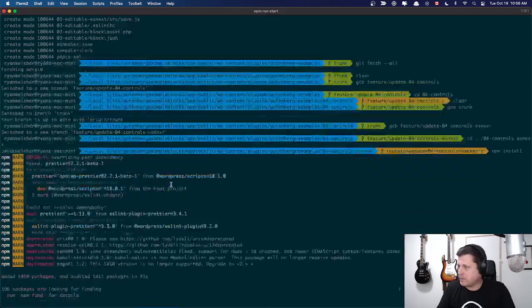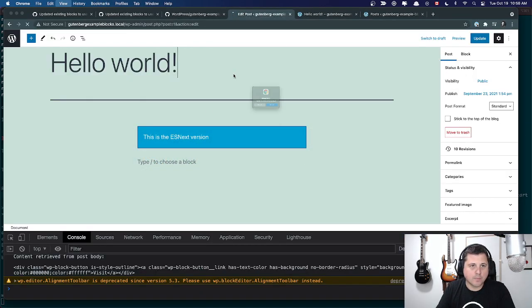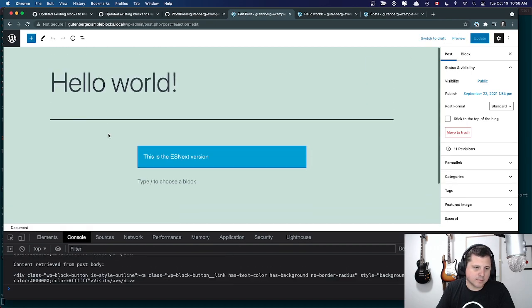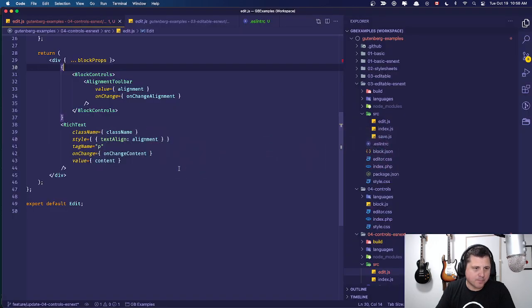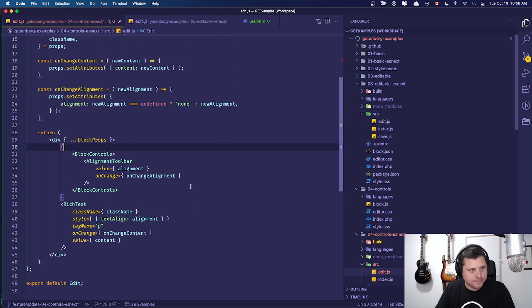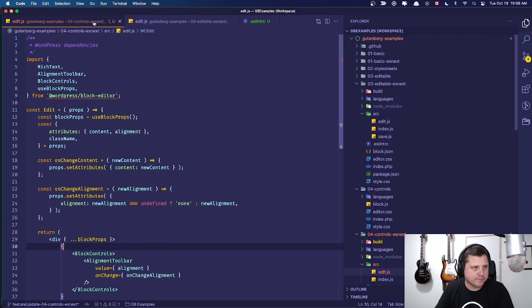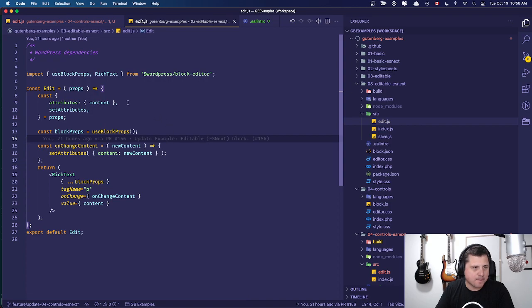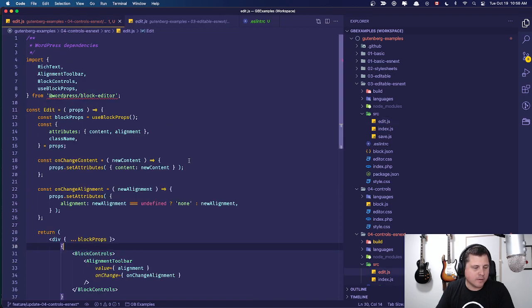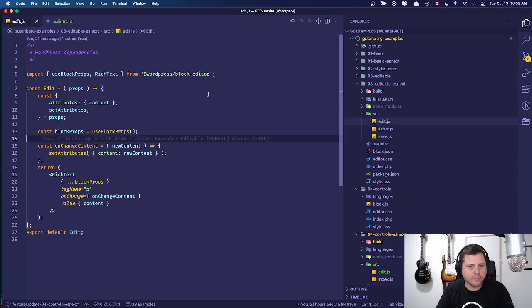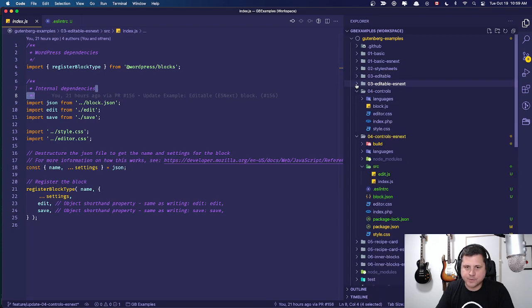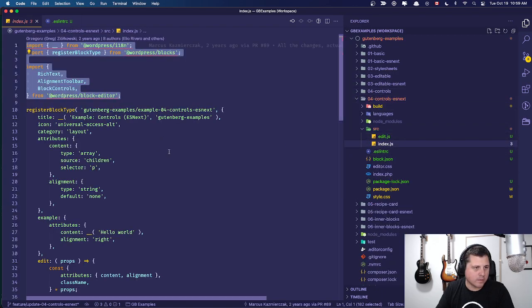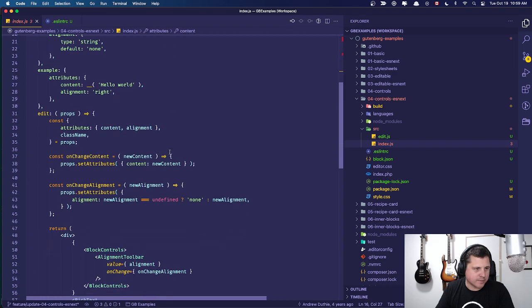And no errors so far with the build. Let's see, I need to update this. Just make sure I'm not messing anything up yet. I don't seem to be. Okay. Oh, because this isn't doing anything. That's why. All right, so in here, oh, it's already using block props. Well, that's interesting. That's the controls version, right? Sorry, stand by. Here. Okay, so this is just registering all the things.